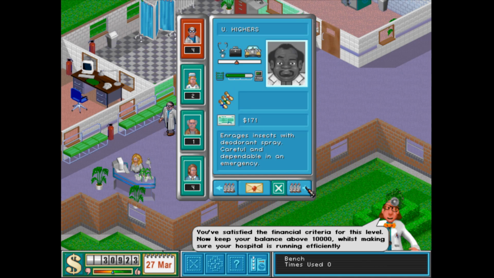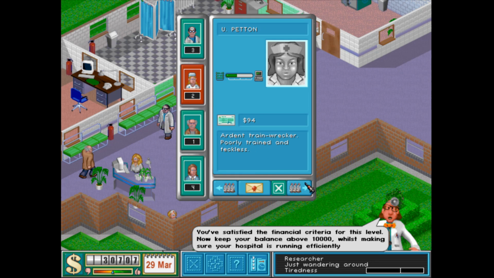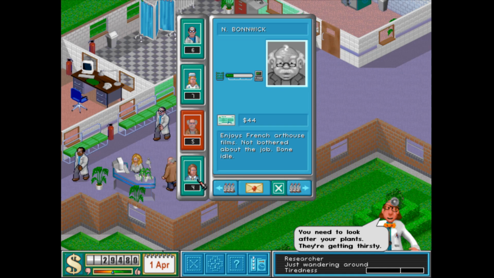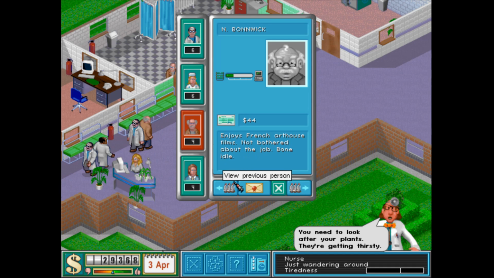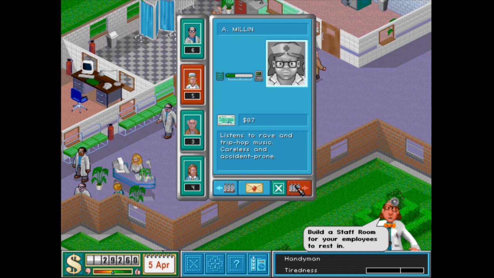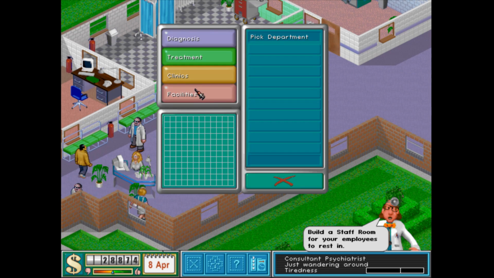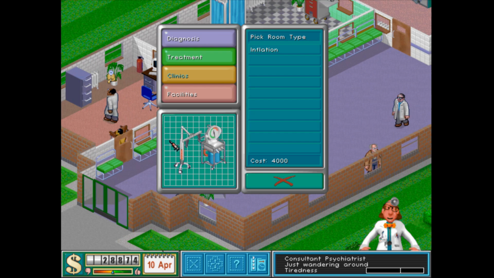Now, do we have any good staff members yet? Oh, he's not bad. Could be better, but. Come on, where is it? There he is. Yeah, make sure you've always got enough handymen. Don't need any of them. Alright, let's look at doctors again. Oh, consultant. Fantastic. Okay. What have we got first?